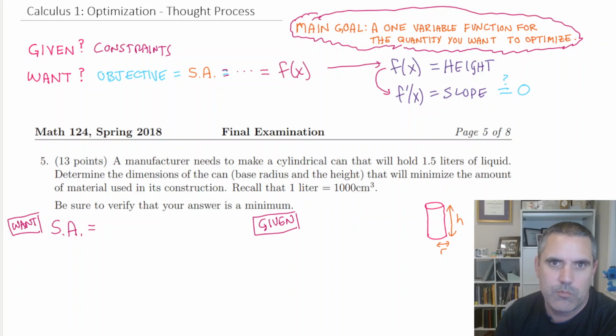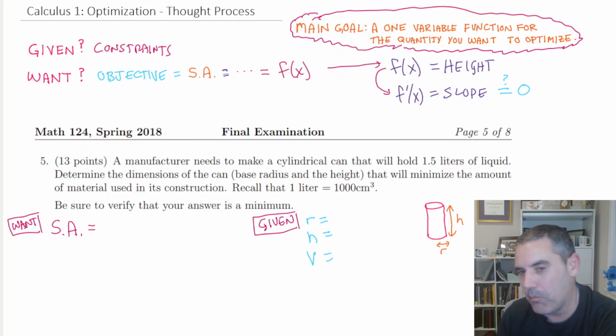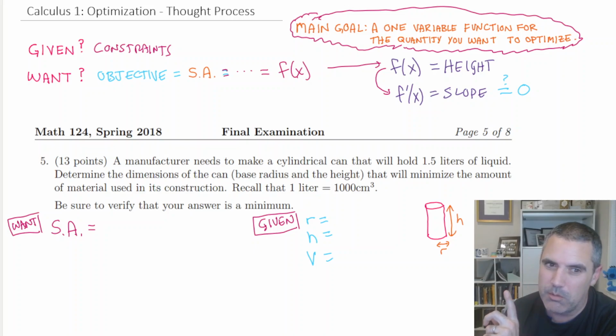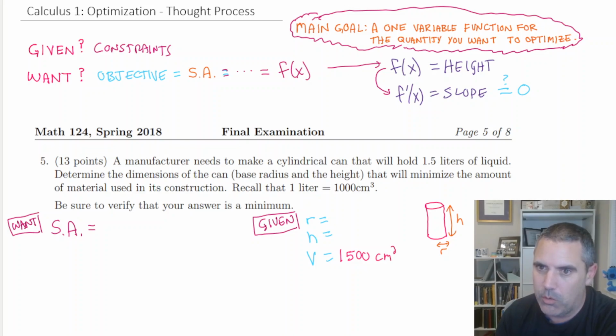So let's rewrite this. So I've decided I'm going to label R, I'm going to label H, and I'm going to label V. Now, none of those are the ultimate thing I want. And that's why it's so important that I already recognize, because what students do is they start taking derivatives of R or H or V. The only thing we're going to take the derivative of is surface area. So a good place we could even start, but I'll put this here. I feel like I want to write 1,500 cubic centimeters. I did a little unit conversion here because they told me the unit conversion. So again, we could spend a lot of time in the weeds here, but let's just go.